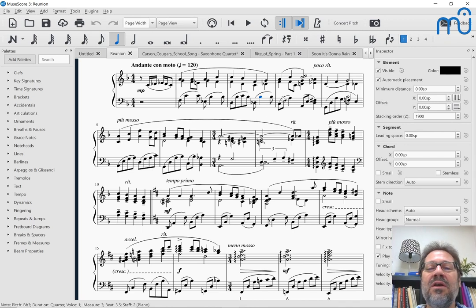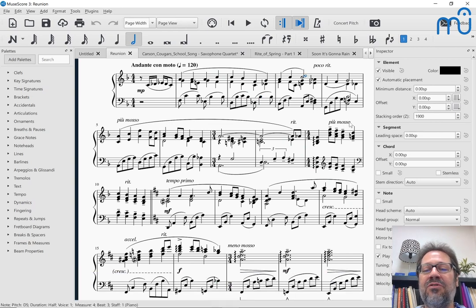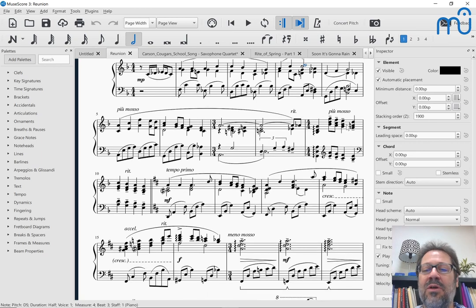So when I look at this piece, the thickest texture I have is right at this point. I have one, two, three, four, five, six voices at once. I think that's the thickest texture. Some other places I have five voices at once. If I want to write this for, say, a brass quintet, which is a fairly common instrumentation, I might think, oh, I only have to leave out one note of this chord. But the reality is, there might be places where I have to sacrifice notes elsewhere just to let people breathe.